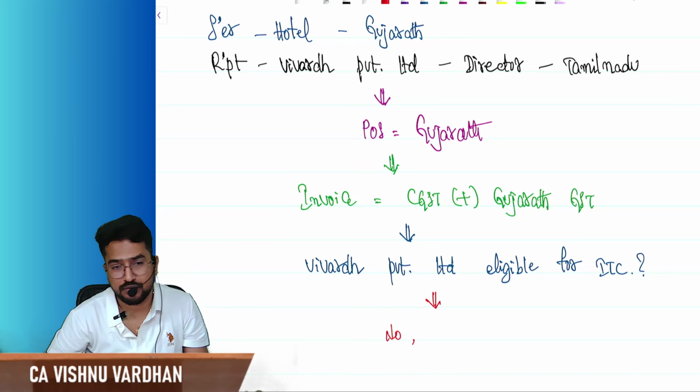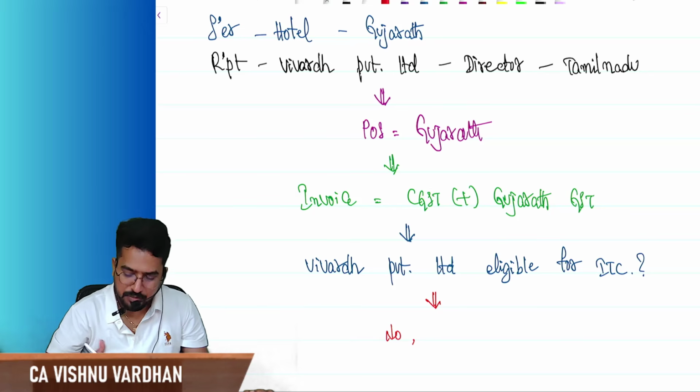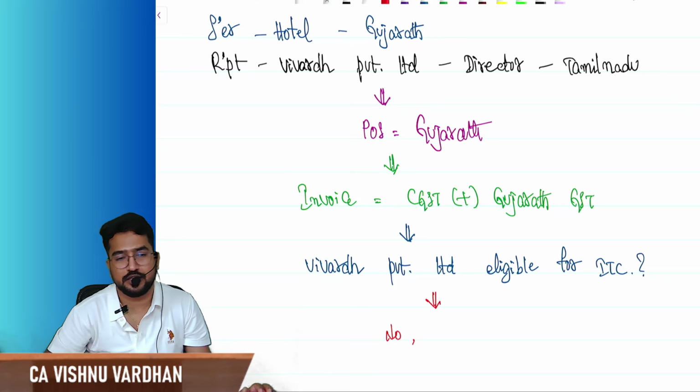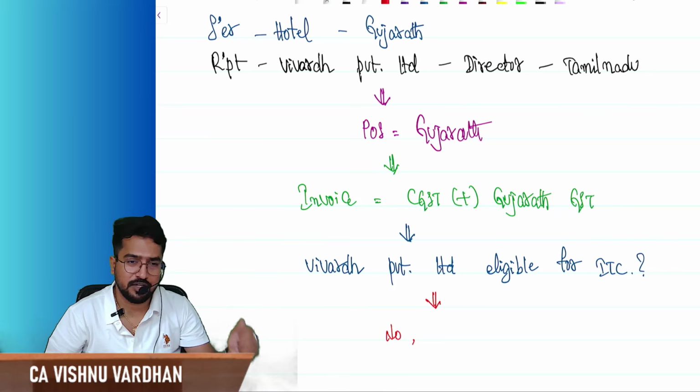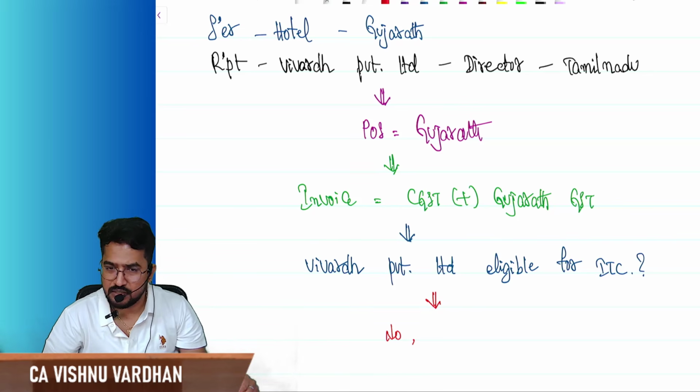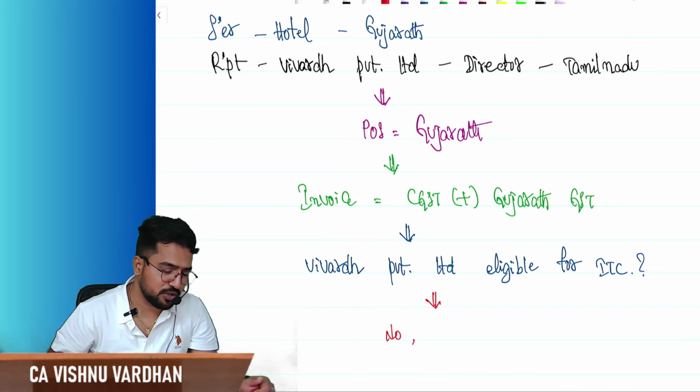Solving this 10 mark question, the problem, or maybe a separate question can also be tested on this. That's a different story. This is even important for you in practice also. In practice, your client will be registered in a different state. They will be traveling to a different place and staying in that different place. On that accommodation, can they take ITC ever? No, they cannot take ITC. This is one practical difficulty you will see.